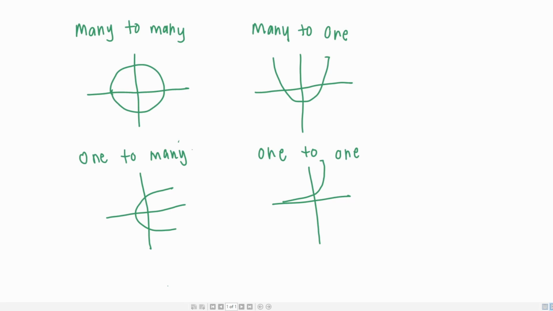So we have many-to-many, many-to-one, one-to-many, and one-to-one graphs. Now, these are considered graphs, but not all of them can be considered as functions. So what exactly defines a function? First, we must understand what these names really mean. The first word, usually at the front, the 1 in one-to-many, stands for the x value, and the word at the back, in this case many, stands for the y value. So from one to many, we can understand that one x value corresponds to many y values.